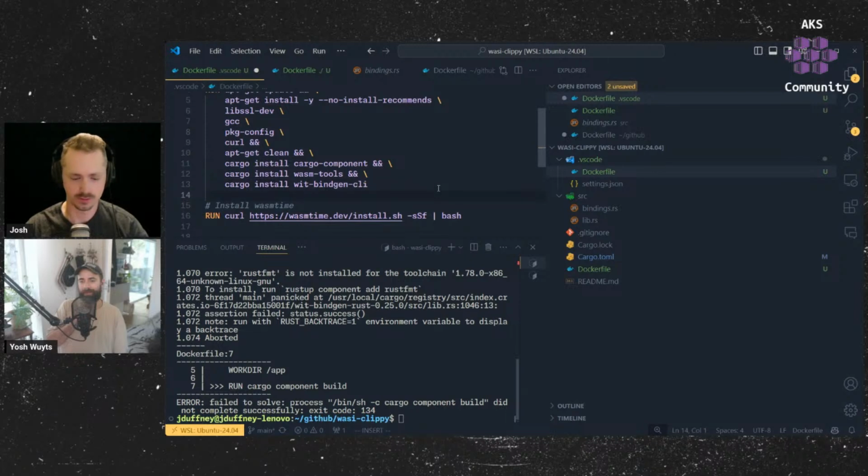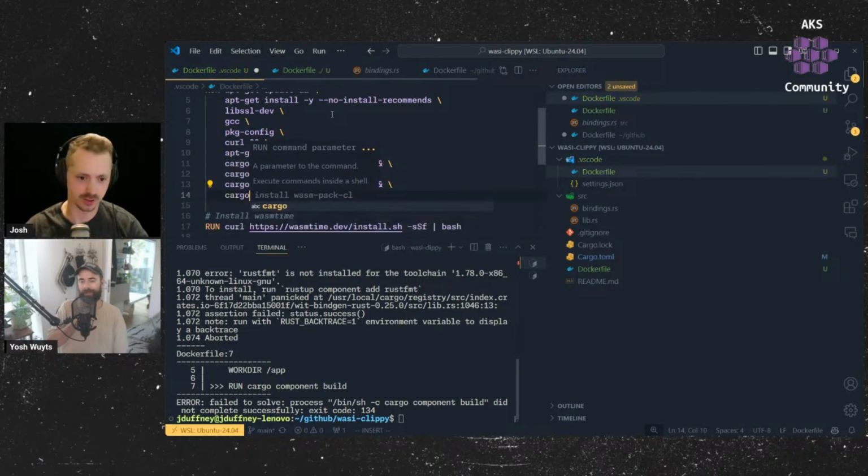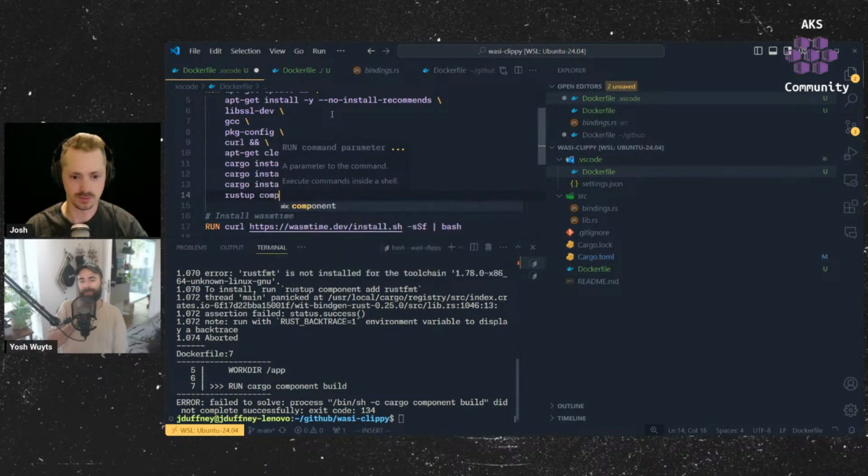Undo that. rustup component add. Oh, I killed my register. Cargo install. So the command is rustup component add rustfmt.